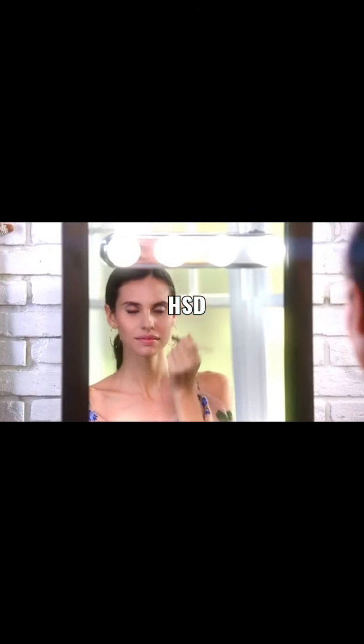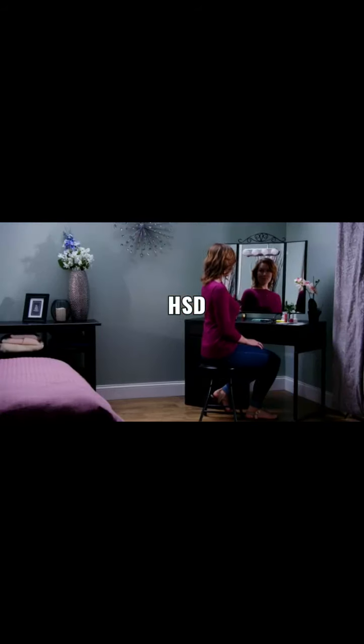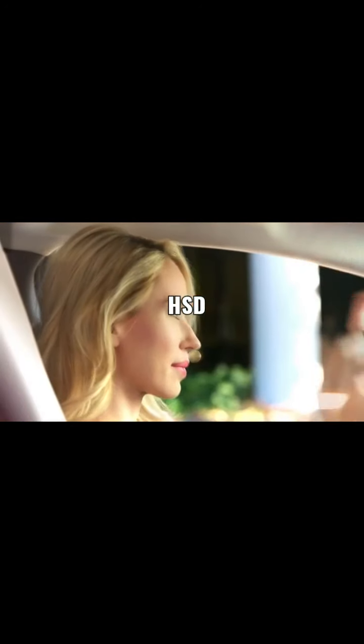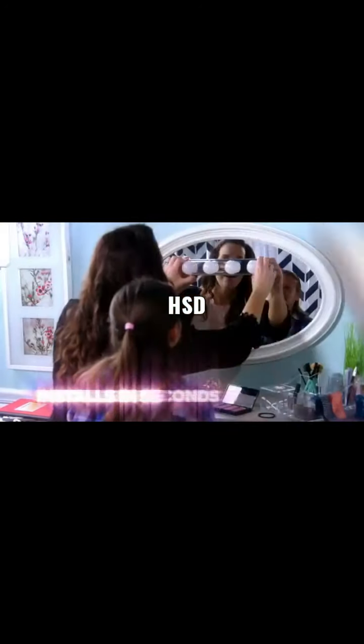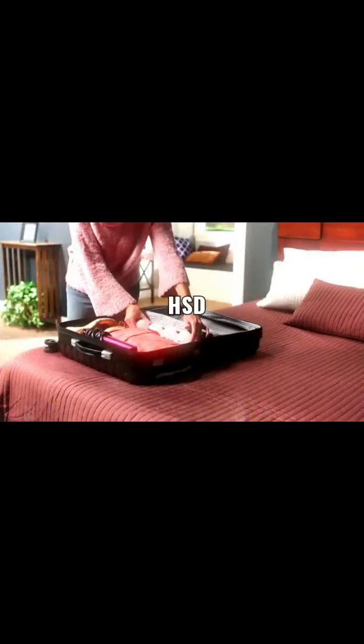Now you can easily cover up those problem spots, tweeze with ease, or blend effortlessly, with no more messy cords or cluttered counters. And Studio Glow's beautiful mirror finish blends in for a seamless look. The secret is the True Quad Light technology, which gives you natural, even illumination for perfect makeup application in any room. So now when you do one last mirror check from the driver's seat, there's no embarrassing surprises. Studio Glow installs in seconds with no tools required, and its Stay Cool bulbs last up to 50,000 hours. So you can take it off the mirror and take it on the road.